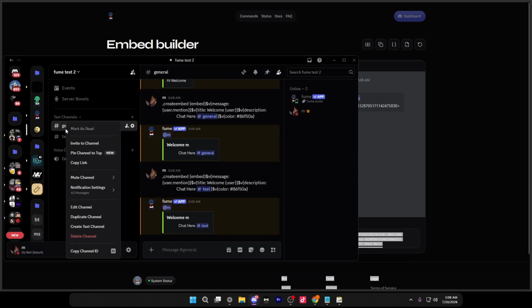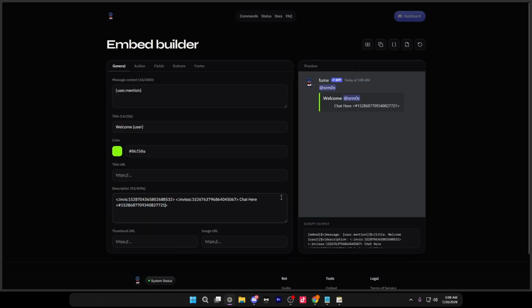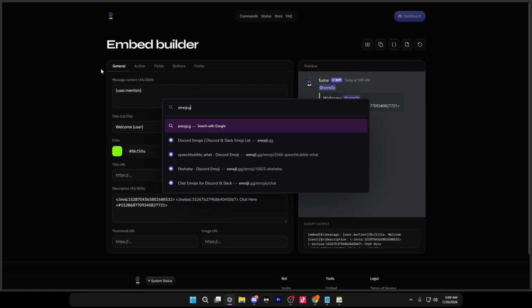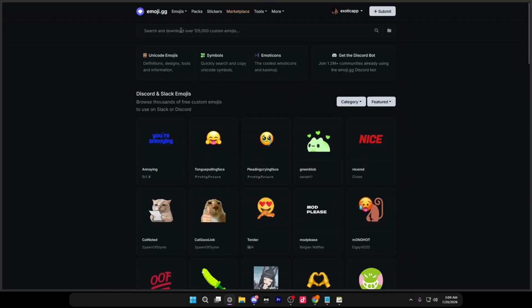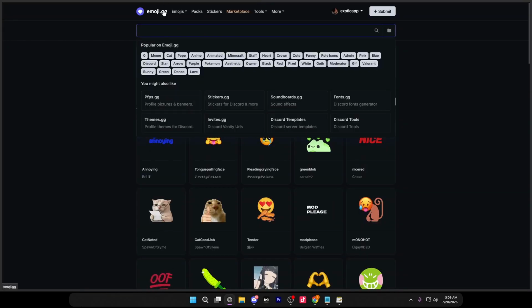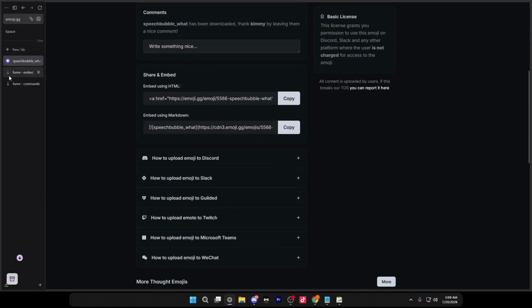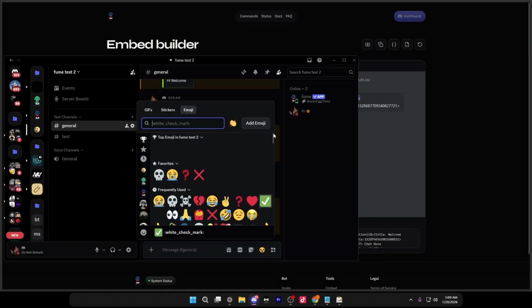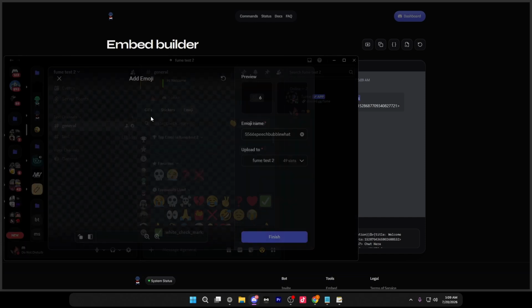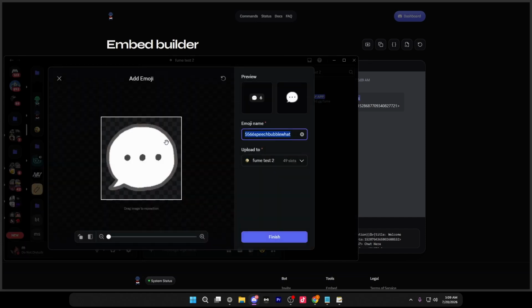So I'll recopy this. So we can do something like chat here, and we can also put an emoji here if you want. Emojis are preference, so for emojis I recommend going to emoji.gg. These are where all the custom emojis are. Let's do chat bubble. I will do this one. Download, save, go to your server, click on the emoji, add emoji, change the name of your emoji.